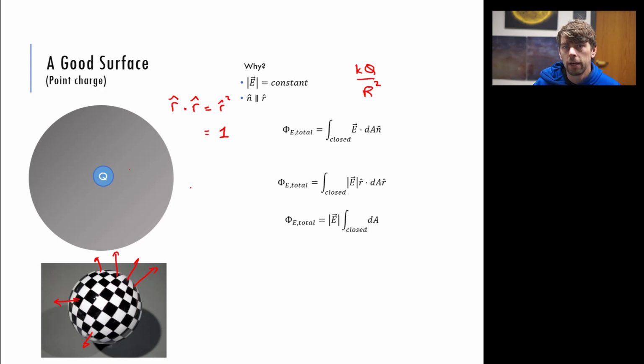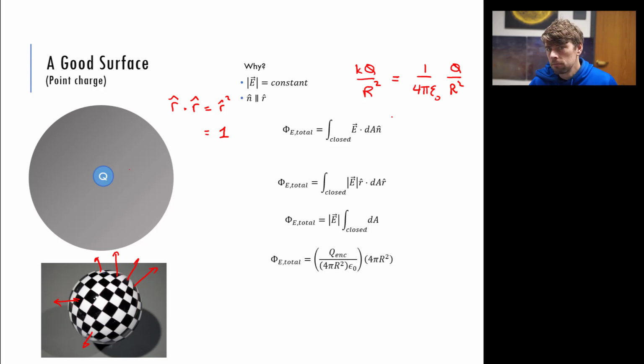I will also go ahead and substitute in the definition of the electric field. Now, instead of having it as kq over r squared, I will actually write k out. K is 1 over 4 pi epsilon naught, q over r squared. So I will write E in this sense. And now we have a goody-goody moment. We notice that I have a 1 over 4 pi times 4 pi. The 4 pi's cancel. One coming from the expression for the electric field, the other coming from the integration over the surface of the sphere.